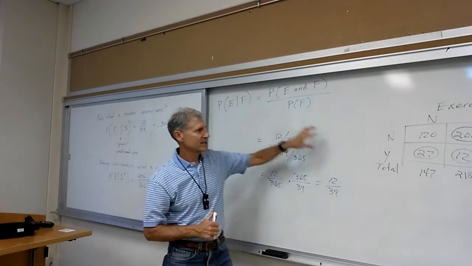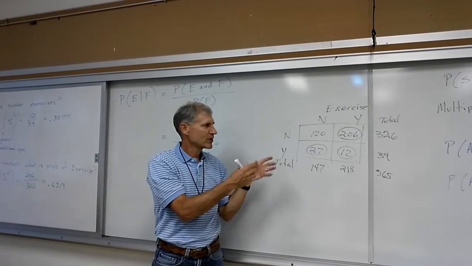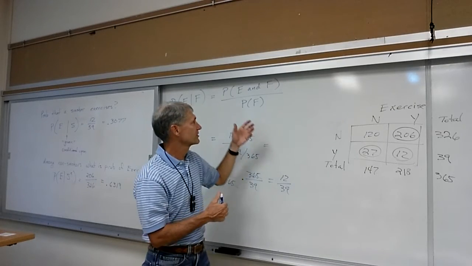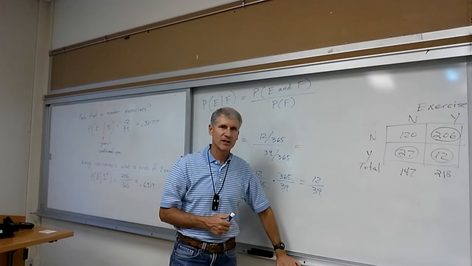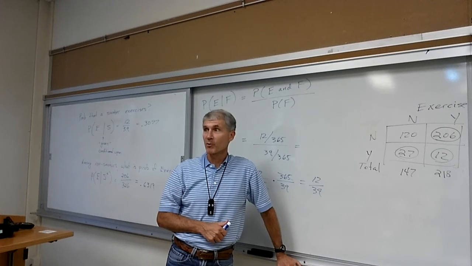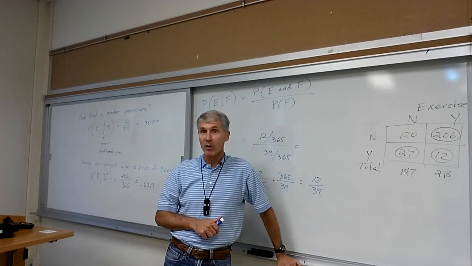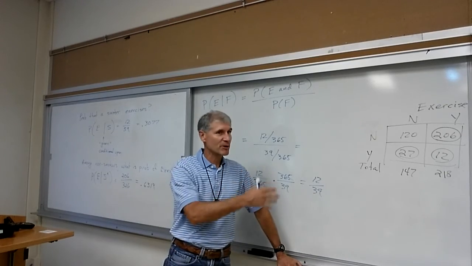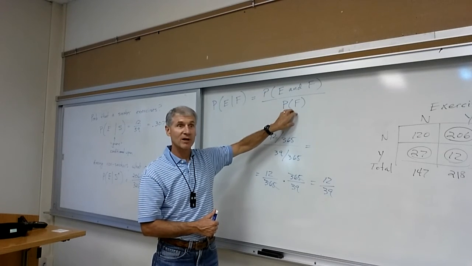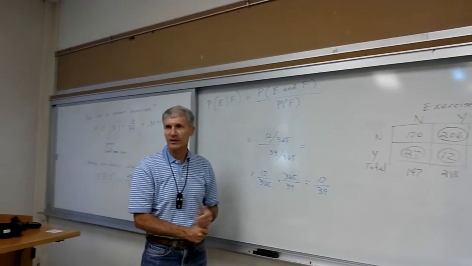So if you have a contingency table, or if you have all of the information of the cross tabulation, then you really don't need this formula to compute a conditional probability. You can just figure it out. But if you don't, sometimes there'll be a statement like, in a particular town there are 2 newspapers. 40% of the people subscribe to paper number 1. 27% subscribe to paper number 2. And 11% subscribe to both. What's the probability conditional upon? Well, when they say both, they're giving me the top of the fraction, subscribe to paper number 1 and paper number 2, right? So you can't always do it with counts. Sometimes all they give you are probabilities. So you have to do it with probabilities.